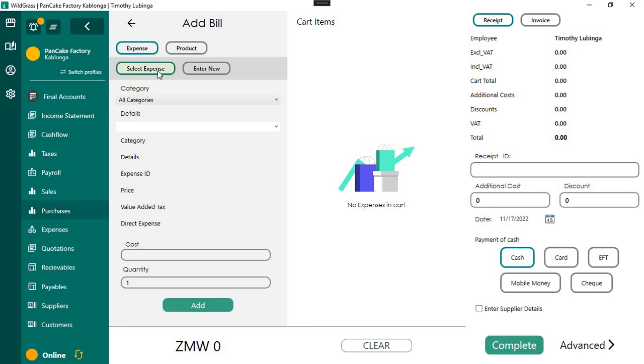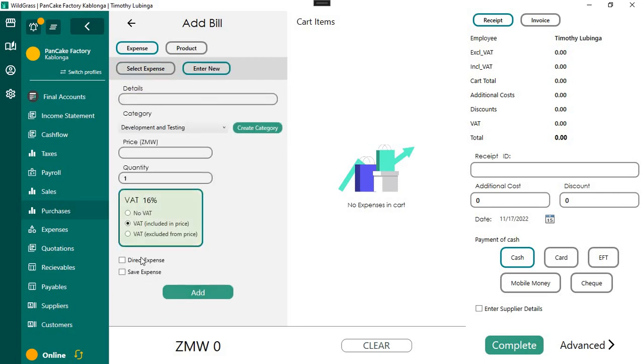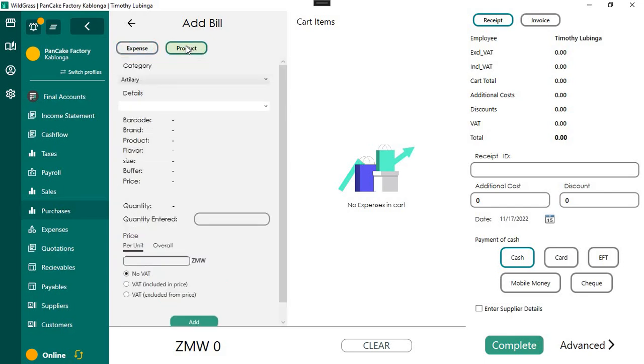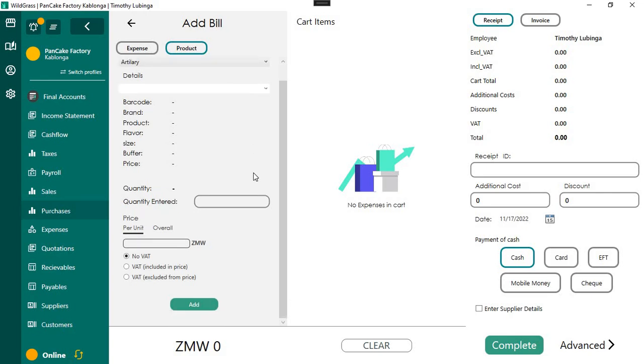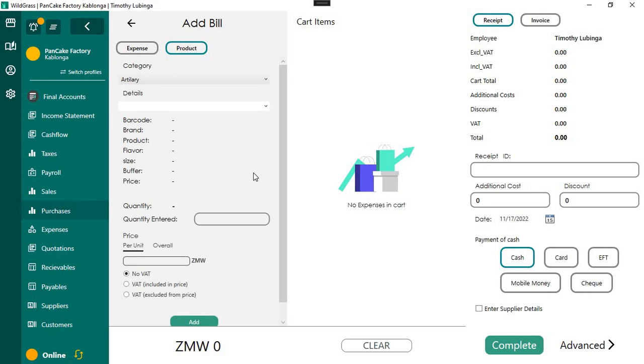You have the option of selecting an existing expense or entering a new one and clicking to save, so that next time you can just add it. You have then the option to say, actually, I've bought a product, I have added new stock, but then you want to specify that you bought it at this much, so that we can keep track of how much you're spending, but also update your inventory.